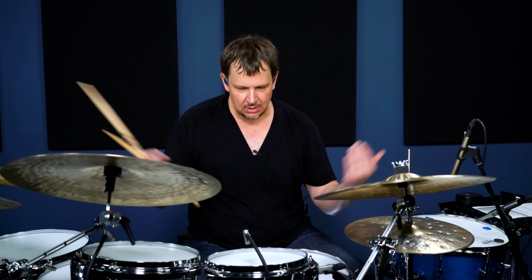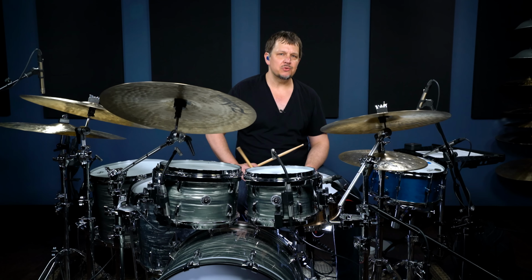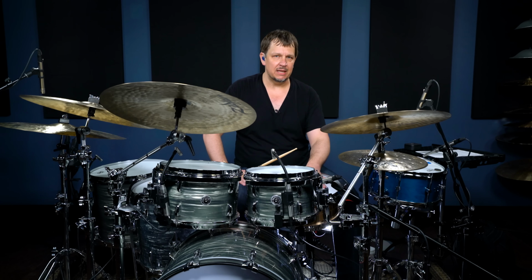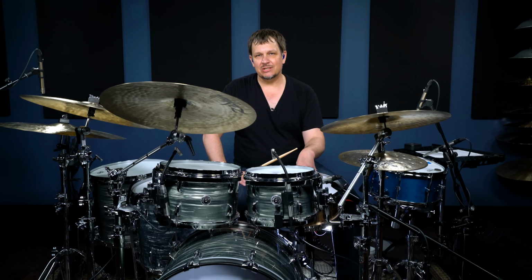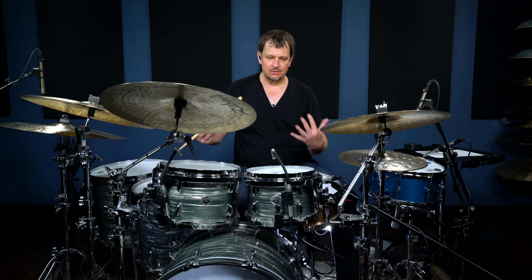As I got faster, I really just went into a regular roll. But from doing that exercise beforehand, it kind of reminded my brain and my hands to really keep that second note strong. I don't play a lot of single stroke rolls around the drums as much as maybe some players do, because I've been able to utilize this because they're strong enough to sound at least powerful enough for my ears.